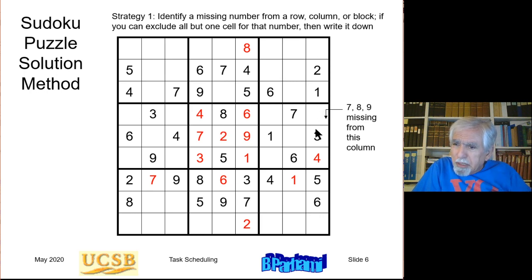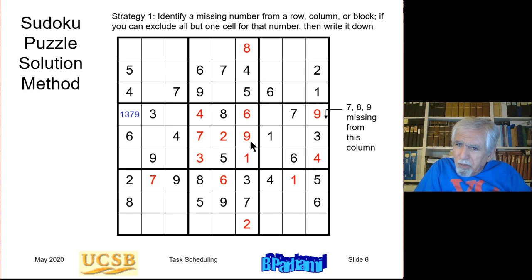Okay, so each of these 3 boxes, if you want, you can make a notation 7, 8, or 9 in all 3 of them. But right here, you see the choices are 7, 8, 9, but 7 and 8 are not really choices, because that row already contains 7 and 8. So 9 is really the only choice for that cell. Okay, so I need 7 and 8 now for the remaining 2 cells in that column. 7 or 8 here, 7 or 8 here. But again, here, 8 is not really an option, so it has to be 7. And then 8 will go there, okay?